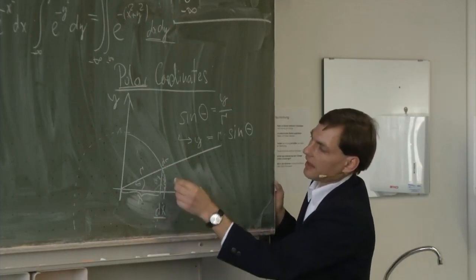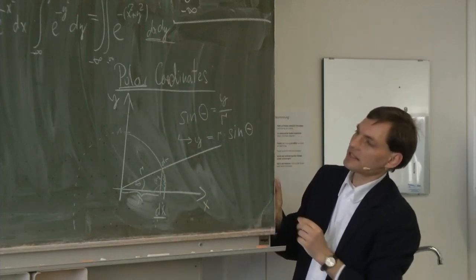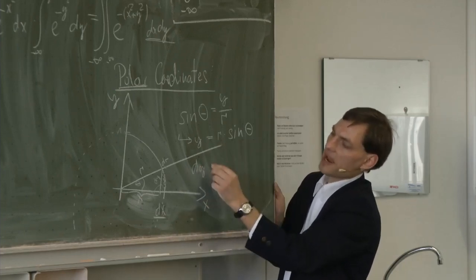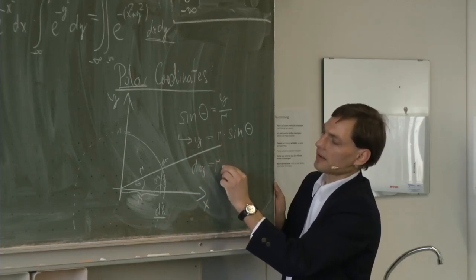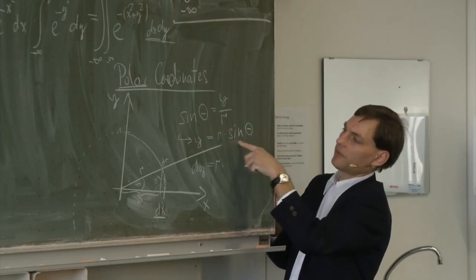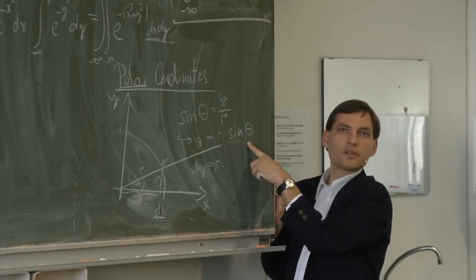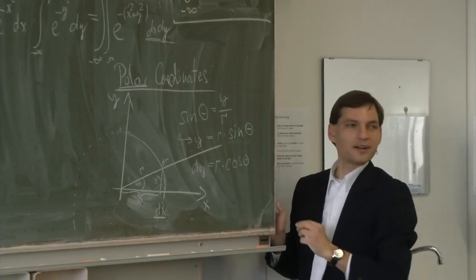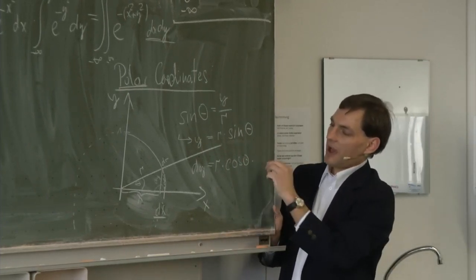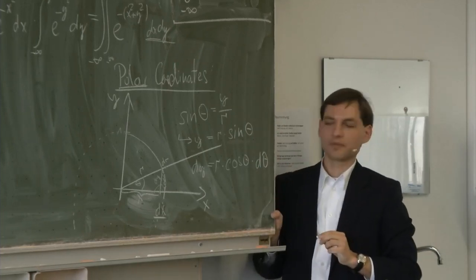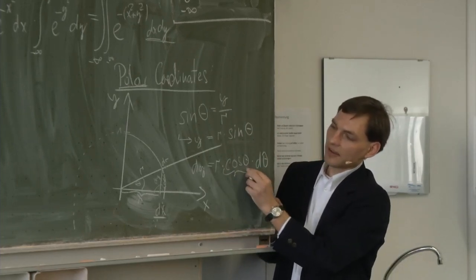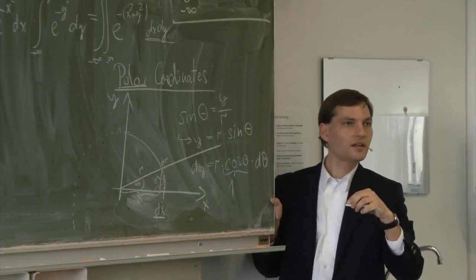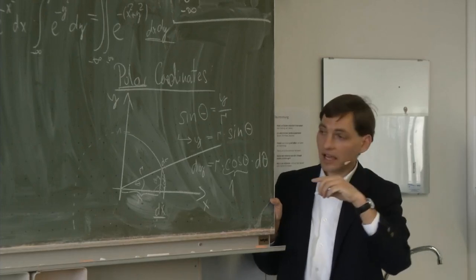So in a sense, dr and dx is the same. And then we are interested in what happens with dy. So dy, from this equation, is r times the derivative of this with respect to theta, which is the cosine. Well, that's basic. And then we have here the change of theta. The cosine, if theta is very small, is 1. Yeah? The cosine at 0, if theta is small, is 1.